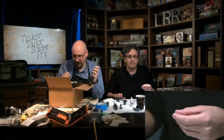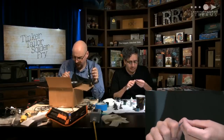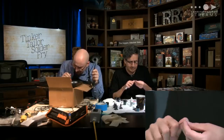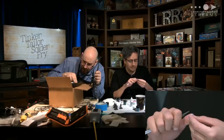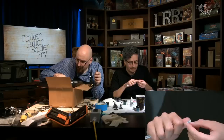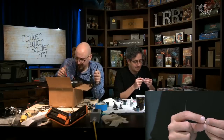Hmm. Okay. So apparently I only have six wires that I need to reconnect. Red, orange, black. That is white and black. And that is green and red, black.